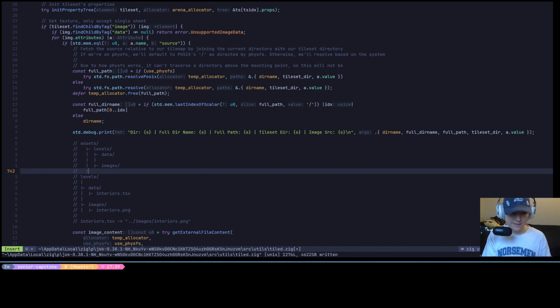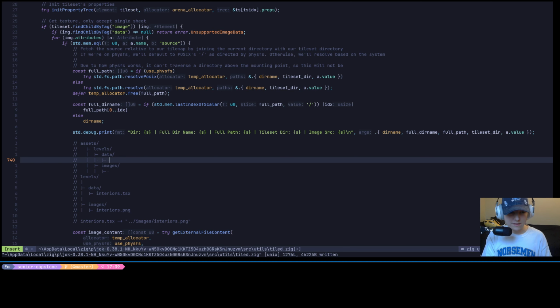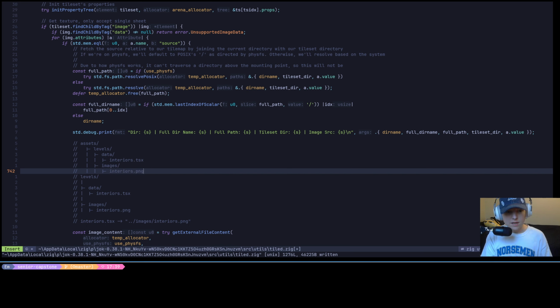And then we have a couple things in here. So for this, it'd be like this, and for this, it'd be like this. And so this would be interiors.tsx, and this would be interiors.png.